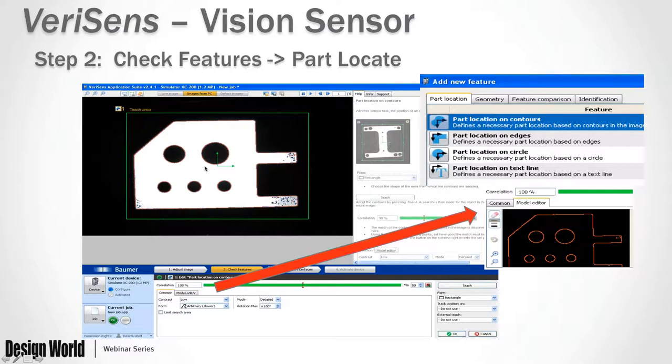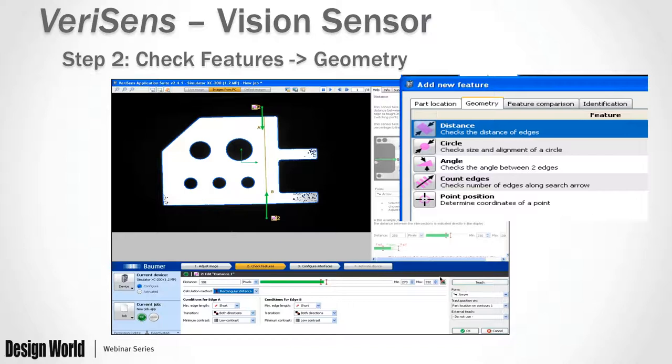What it's going to do is, because we have in the background going on looking at all the contours, it's going to show us our model over here. So we have a model of what's going on, and this is what it's going to go look for. We can actually edit that model using a little eraser and change some things if we know that some things are inconsistent. We can really help look at what that model looks like. And then we're going to hit the teach button. We simply hit teach, and we're off to our next step. So we've actually located our part.